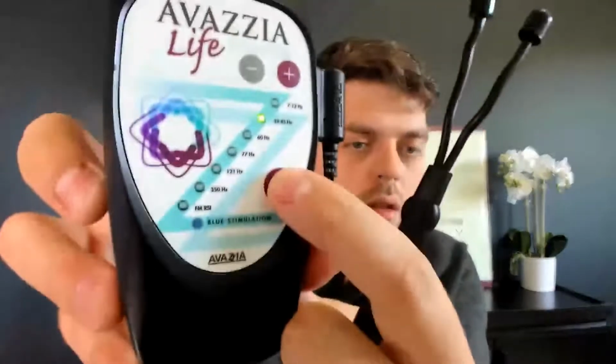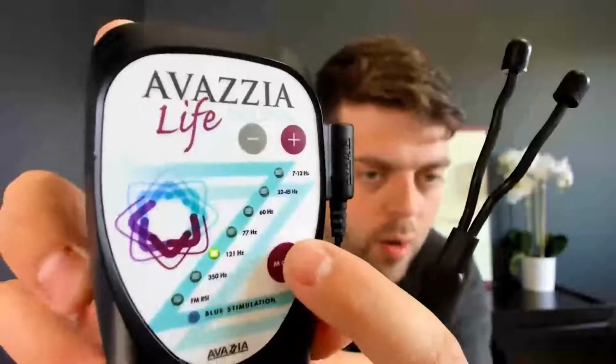You plug it in and you connect it to your device. Easy. If you're using the Evolution or the Genesis, you use 121 hertz. You just press the mode button here until you go down to 121, and then you're in the right place. If you're using the Pinnacle or the Pro Sport, you need to go into AVA and program 199 hertz modulated 3-to-1. This is better than 121. It's the more specific frequency for brain reprogramming.